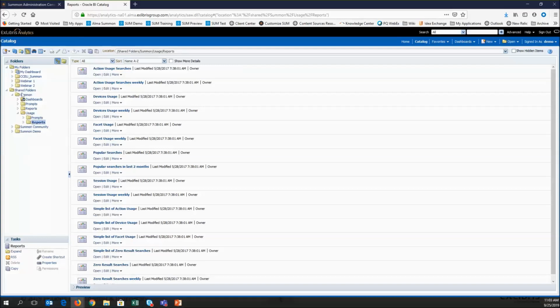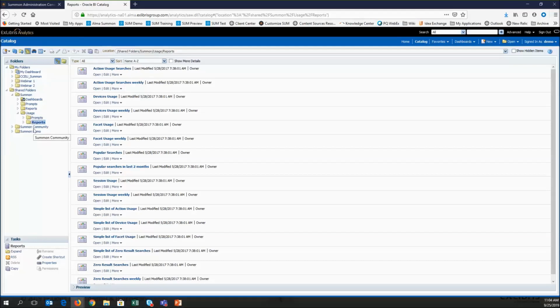Anything that you put in the Summon Community folder will be shared with anyone. So any institution that goes in and looks in the Community folder, you can see what other institutions have put in there. They won't be able to see your data, but they will be able to see the reports and generate those reports using their own data. So if I did a customization of the title clicks report, for example, and I set a specific date range and I save that in the community folder, someone else could go in and at a different institution, open that same report, get the same date range set for that title click report, but using data only from their site.